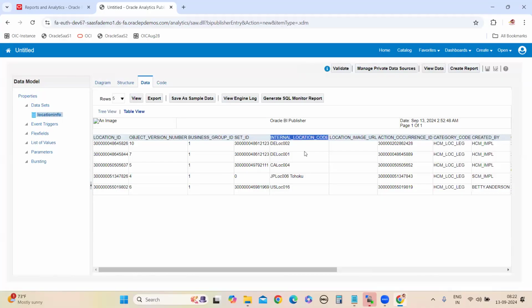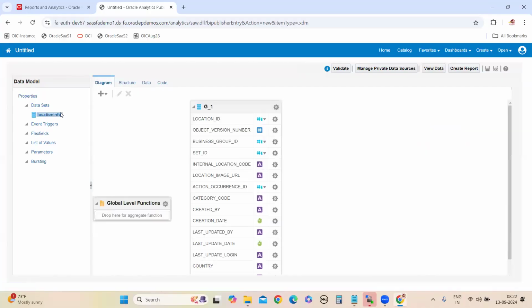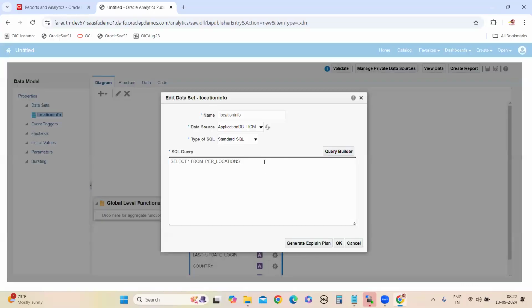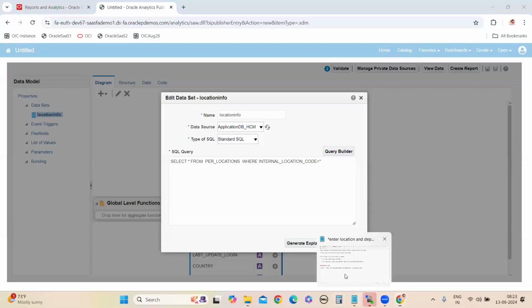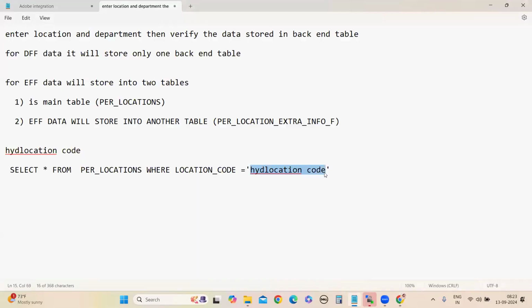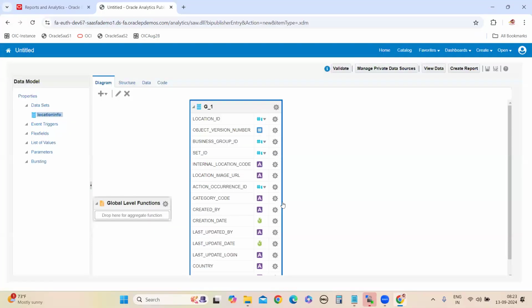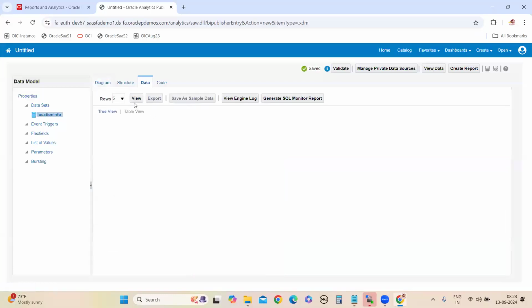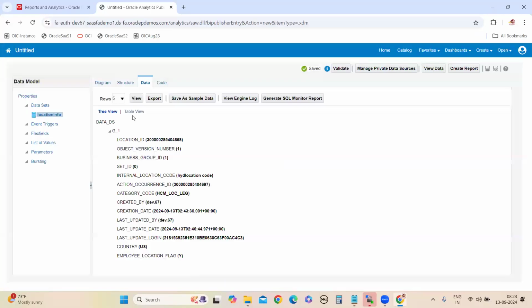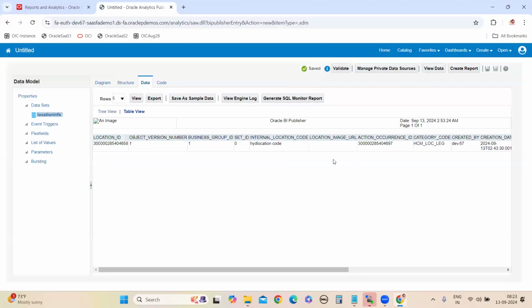Location code, this one. Take the internal location code. Okay, now. So this is the main table for the location.